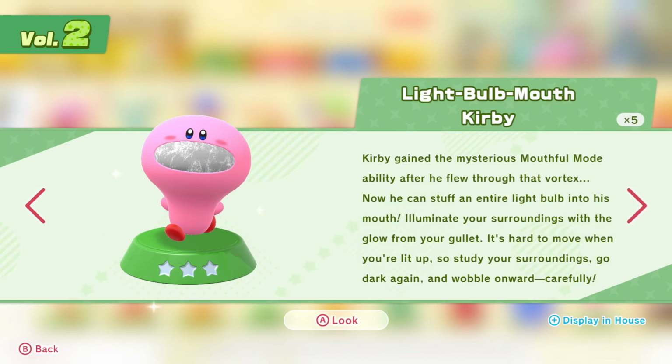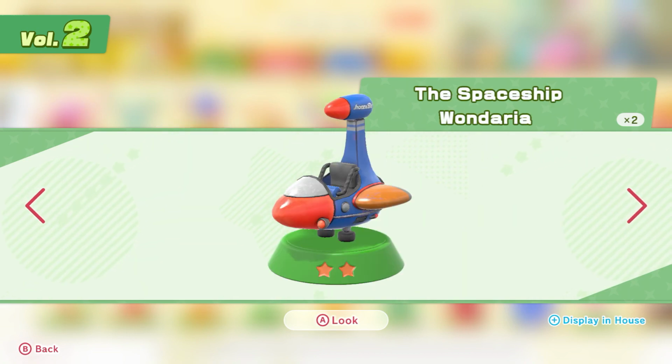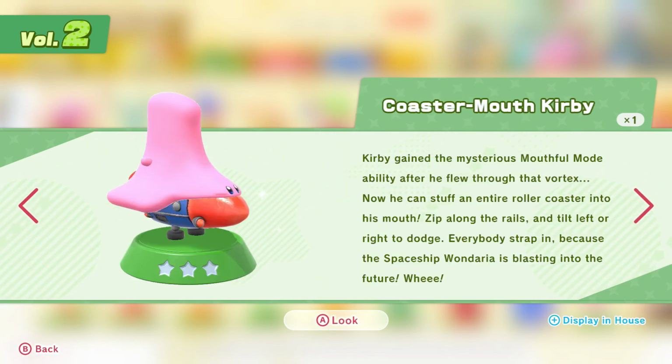Light Bulb Mouth Kirby. Illuminate your surroundings with a glow from your gullet. It's hard to move when you're lit up, so study your surroundings. Go dark again and wobble onward. Carefully.